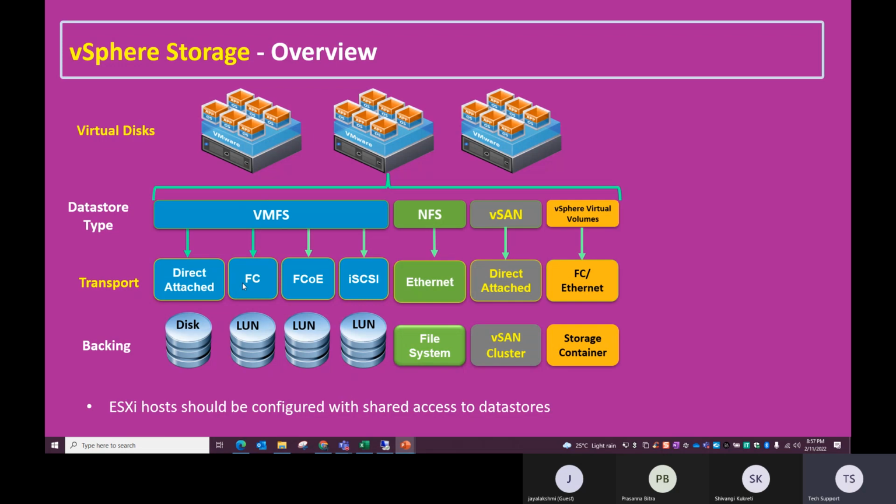For FC SAN, we need to purchase fiber channel switches, which are usually very costly. Suppose you don't want to invest in fiber channel switches. The best way is to go for the FCOE protocol. For FCOE, we do not need fiber channel switches. We can configure FCOE on normal network switches. That is the reason we call it fiber channel over Ethernet. Ethernet means our LAN network. So if you configure the FCOE protocol, you can also directly access our SAN storage LUNs.